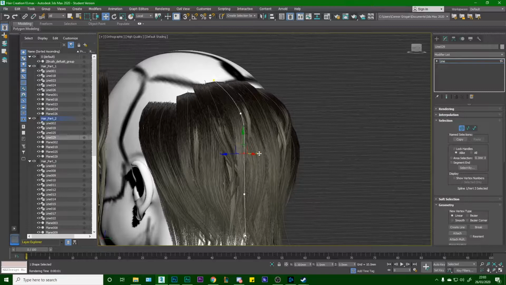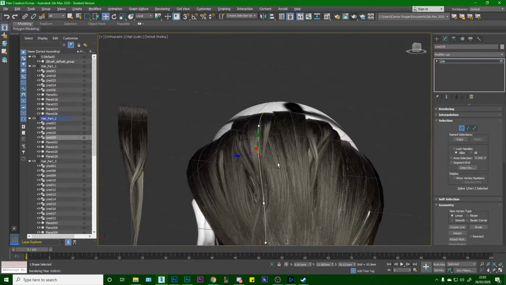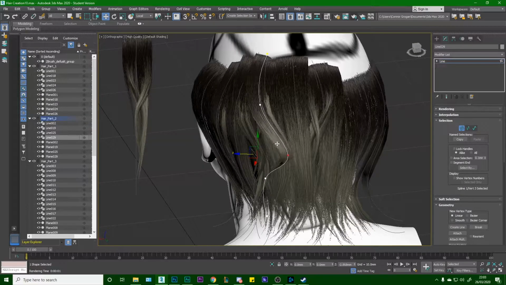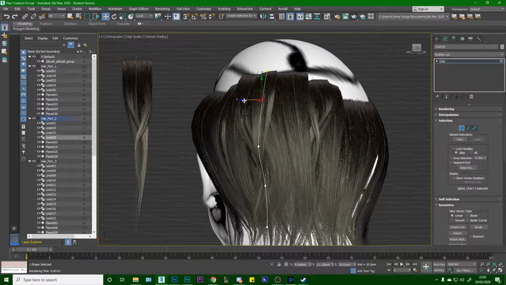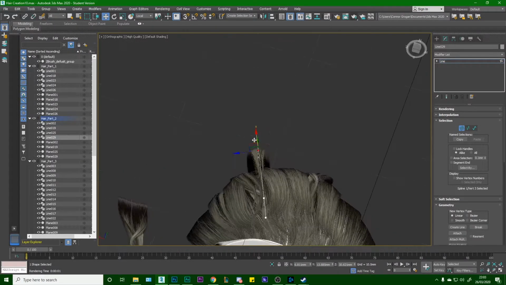You can already see that the similarity is disappearing. Where was it? It was here. So we can move this over here a little bit. Maybe curve it a little bit. Starting to do some weird things, but that's fine. We can fix that in a sec.